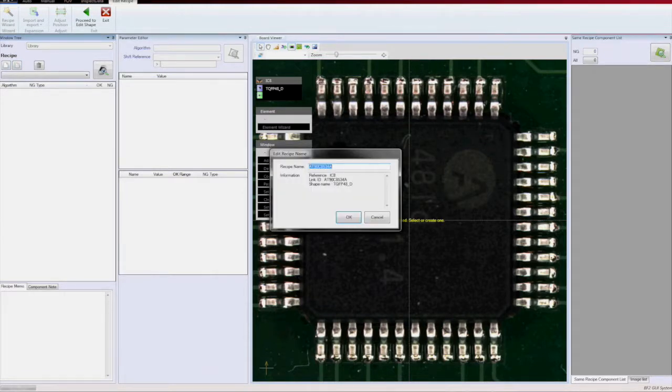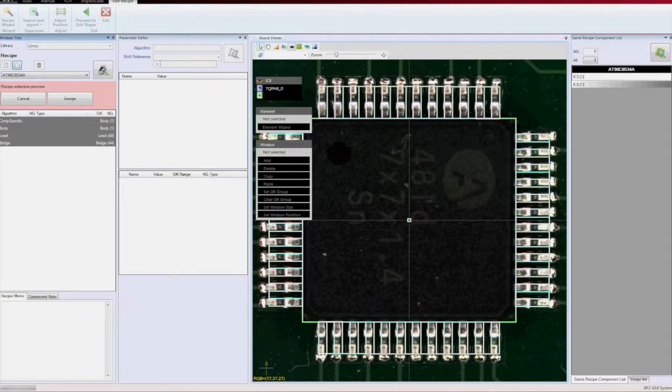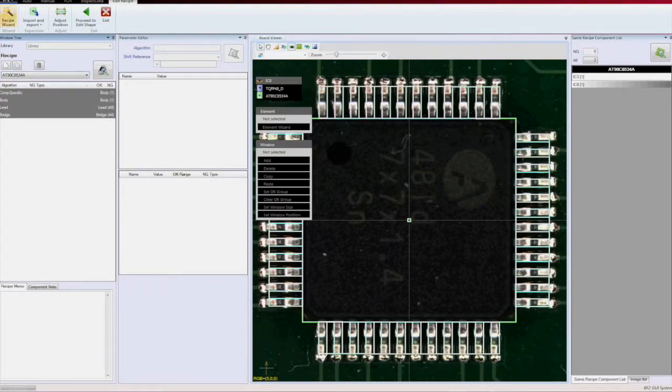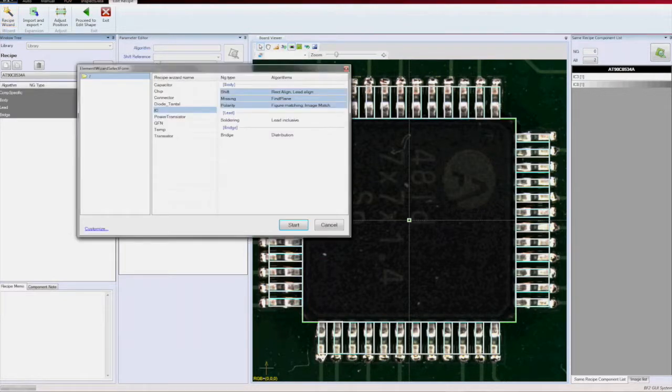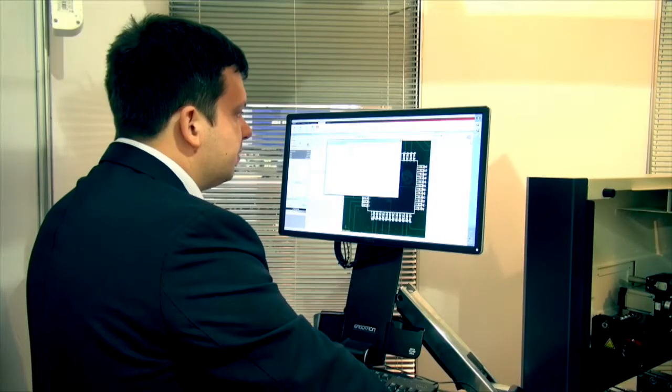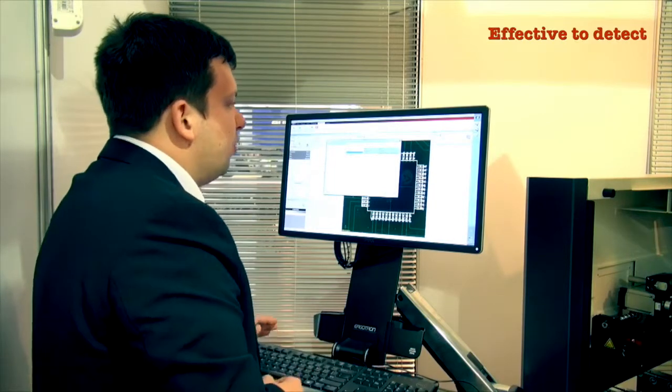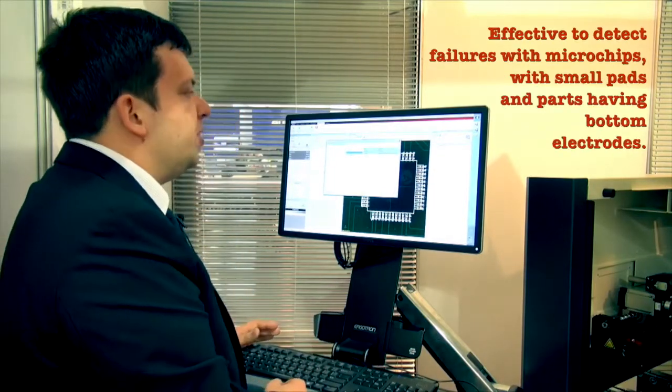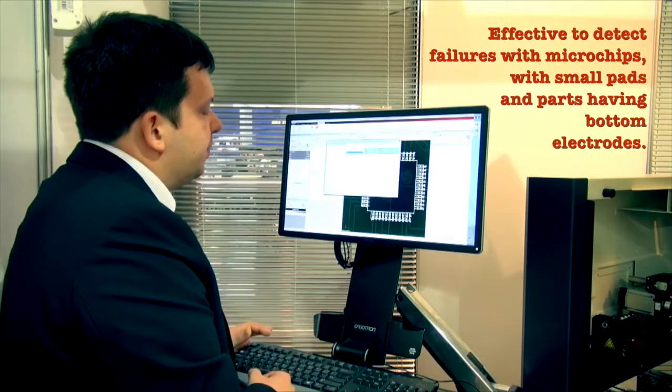The geometry is already deployed from the shape, which I showed you a couple of minutes ago. And I can use a tool called Recipe Wizard. In the Recipe Wizard, there is a list of templates which I can use for automated generation of the recipe, meaning the inspection steps.